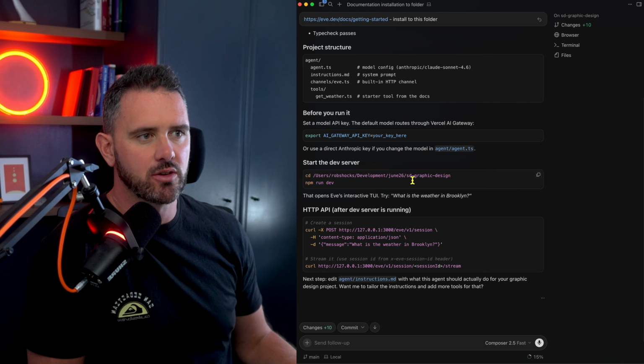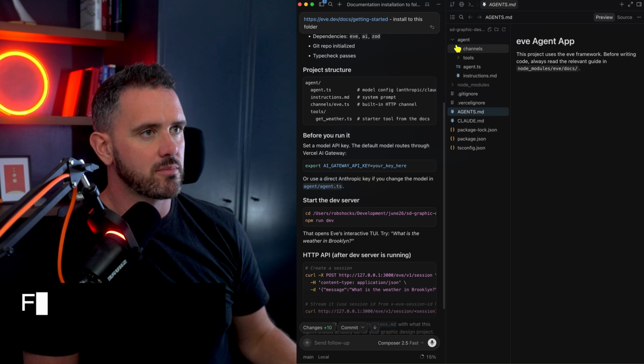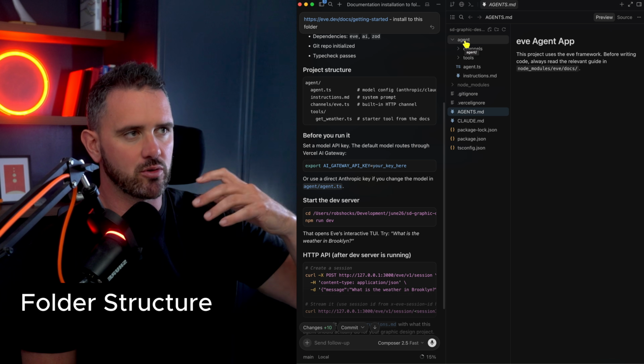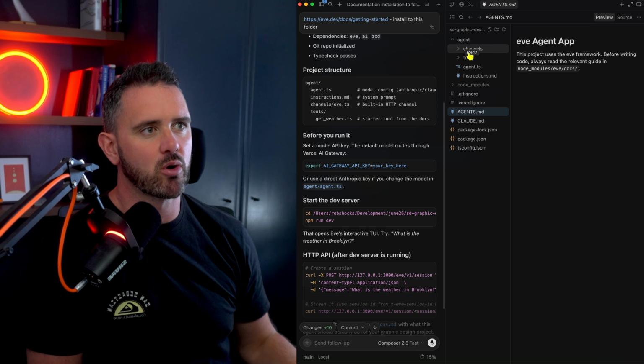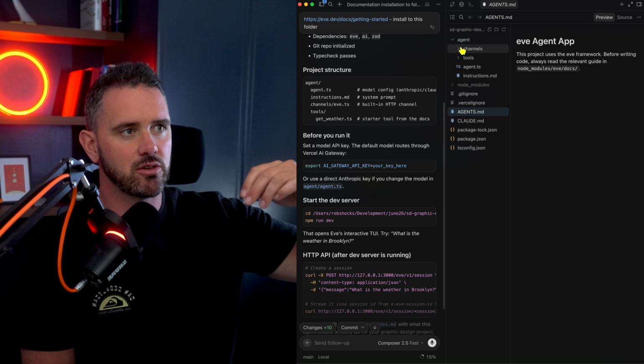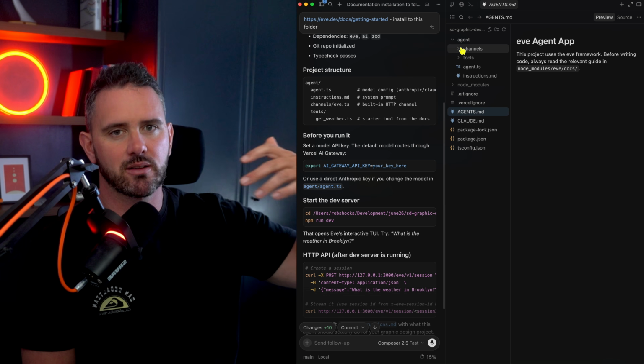So that's installed and it gives us the setup instructions here. Let's just take a quick look at the files. So if I open my folder here, my agent folder, that's the main root folder that contains how the agent is going to work. We have here channels, what channels are going to be used. Later on, we're going to add in Slack. You can have a Next.js interface for your agent. There's multiple other different channels like Jira.